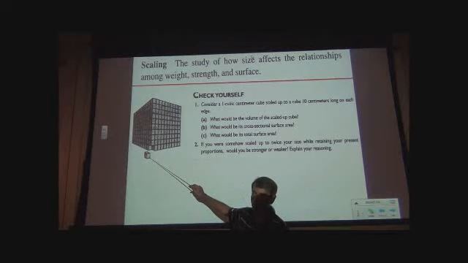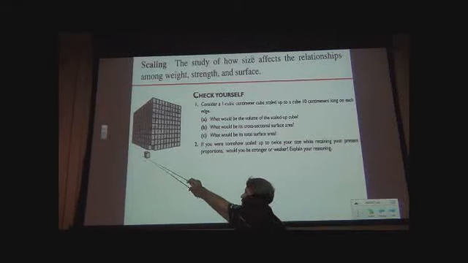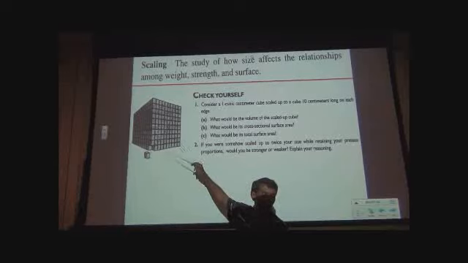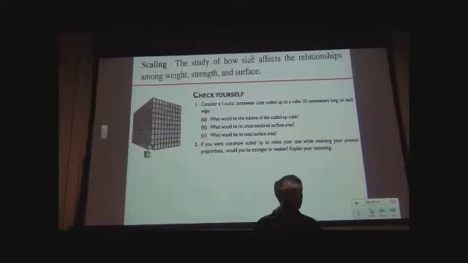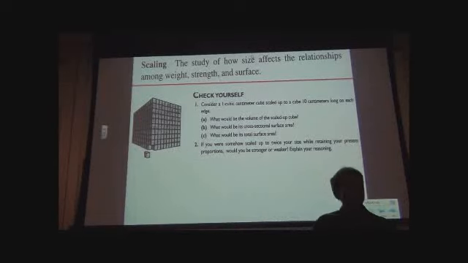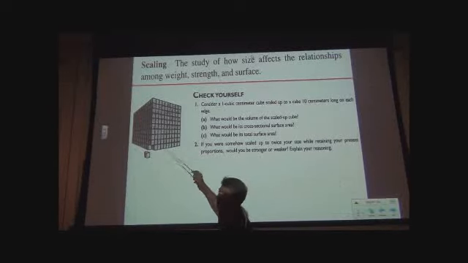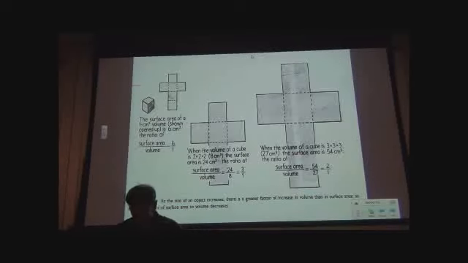What is the total area of the original cube? Surface area of the cube? 6. Because there are 6 faces multiplied by 1 centimeter square, right? So the 6 became 600. So you can see the total surface area went up by a factor of 100 for the entire cube. So similar, the scaling proportion is similar to that of the cross-sectional area.